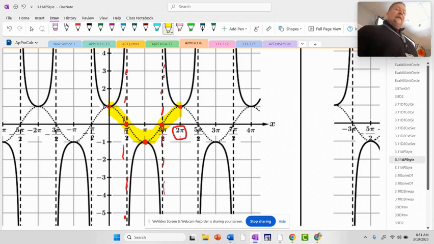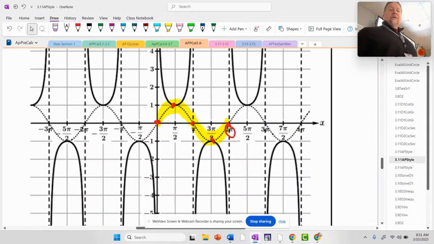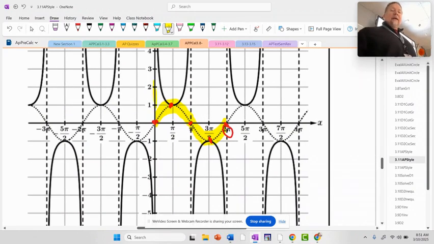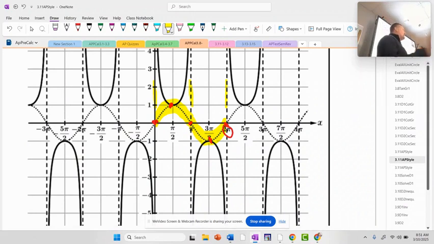Oh, and then I did say this. Look at this. Here's this period. How many asymptotes do you count within that period? You see two. That's why they're half the period away. And then how many asymptotes? Actually, this is tricky. How many asymptotes are there between one period? Well, three, but the ones at the ends are where they start. So it is half the period.